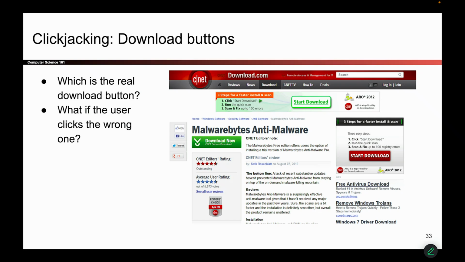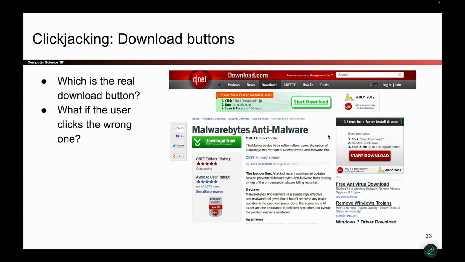So what do I mean by that? Here are some examples. Let's go to this website and download some anti-malware software. So now when I look at this website as a user, I'm already confused. Because here it says start download, and here it says download now, and here it also says start download. But then here there's antivirus download, and there's also download here, and there's download.com. So what am I supposed to do to download the software that I want? What if I click the wrong download button? Maybe some of these are malicious buttons, and when I click on it, I end up downloading malicious software or deleting my account or going to evil.com instead.